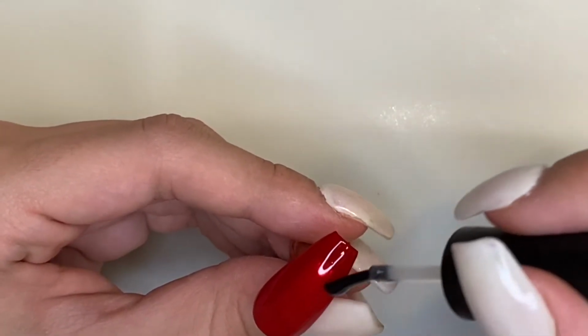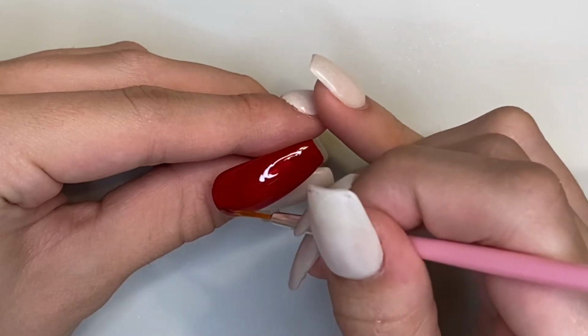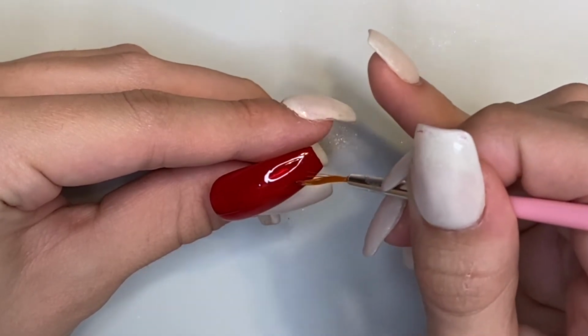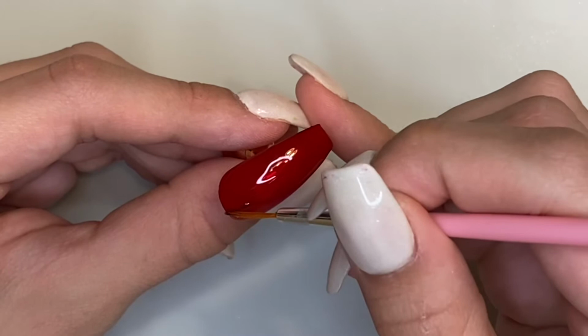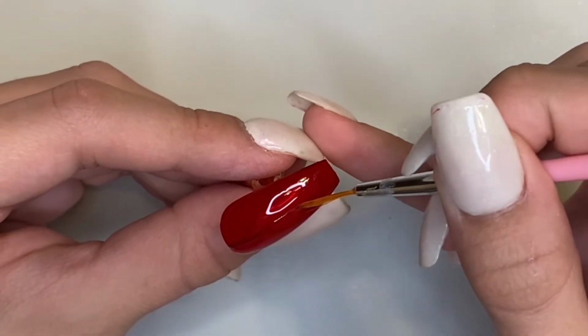Now I'm going to mix some black gel polish with a clear top coat. This is going to give me a black that is kind of see-through. I'm going to draw some thin lines going vertically down the nail. You can put as many or as few lines as you like.